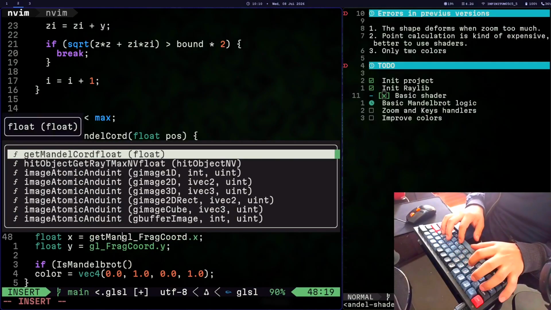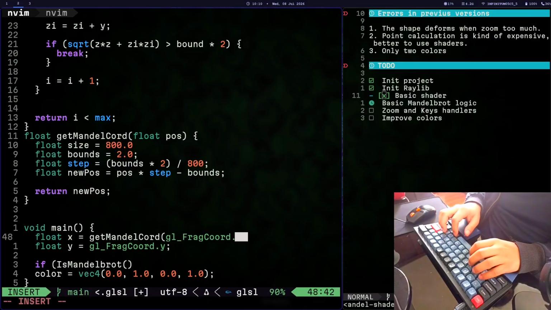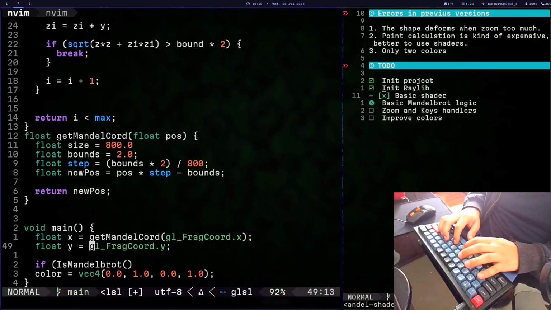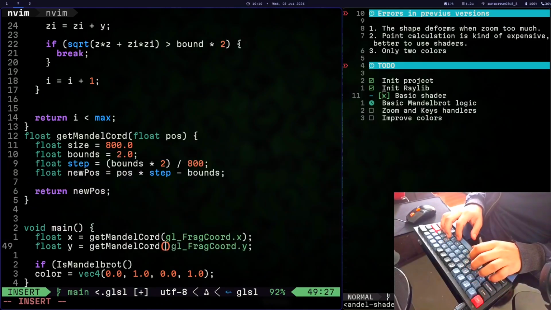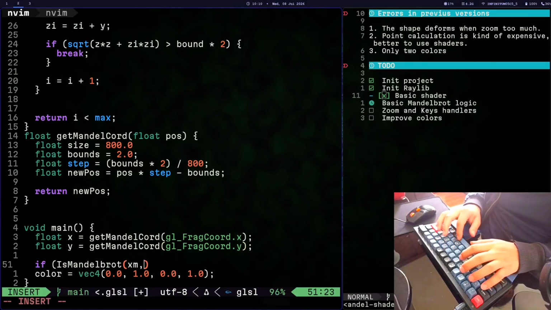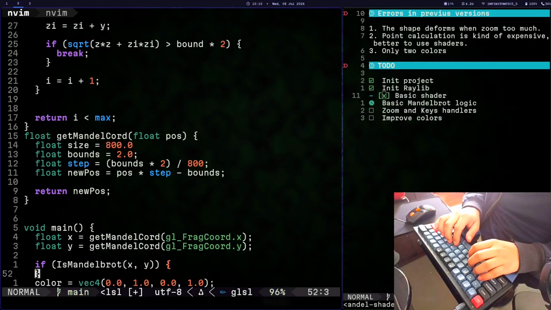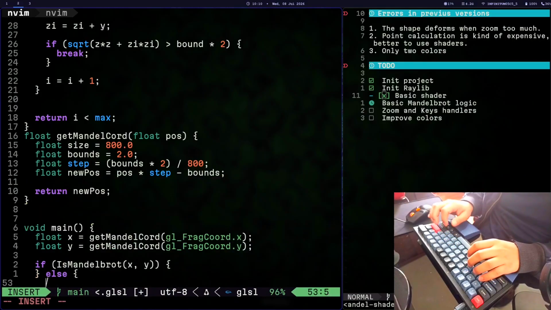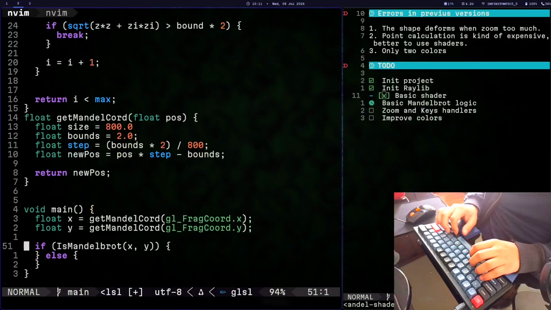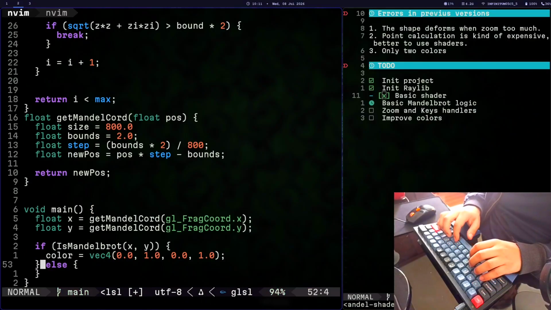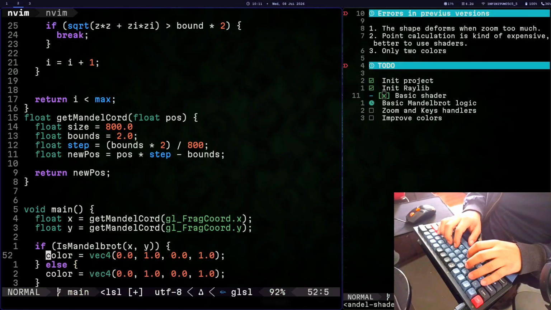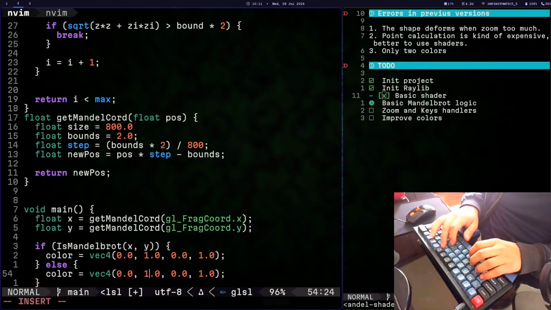Get Mandelbrot X, Y. If the point is a Mandelbrot point, I'm going to put the color in green.